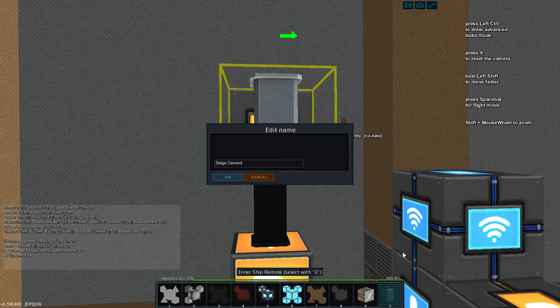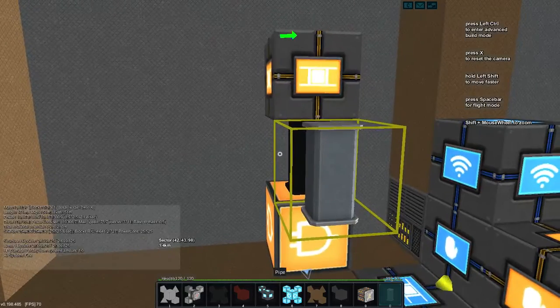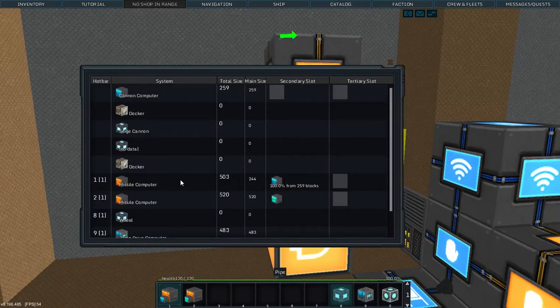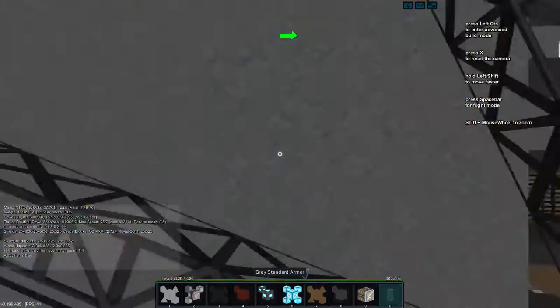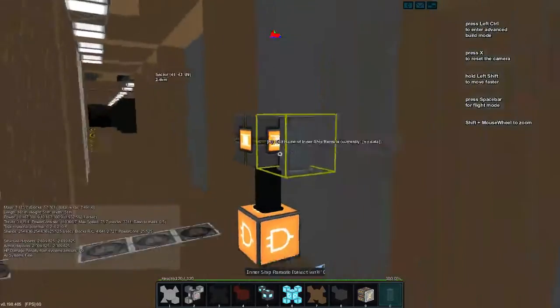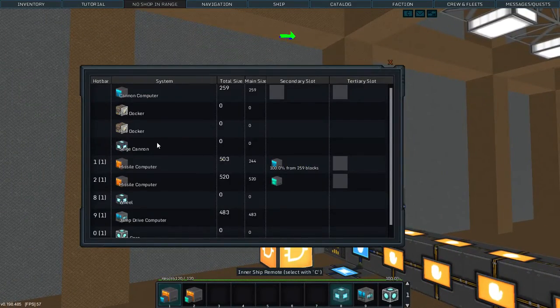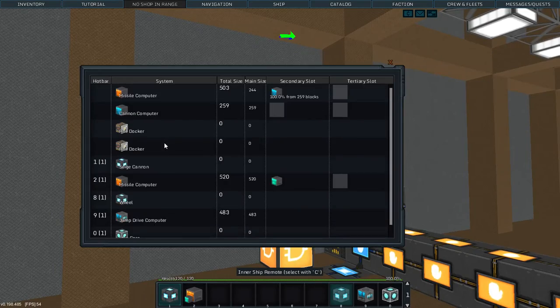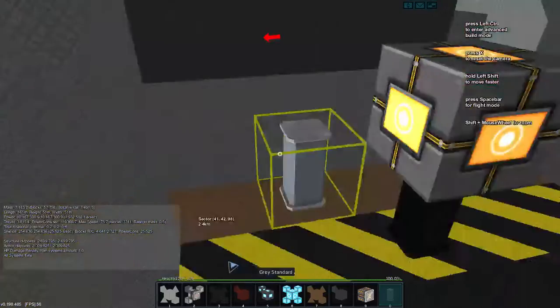Siege cannon. We're going to call it a siege cannon for right now, and I don't think I spelled siege right. I seldom do. Okay. And we put 2 of these down because I'm an idiot. Take that one out. Okay. And siege cannon, we're going to set that to 1. And we're going to hit R.